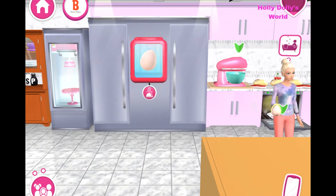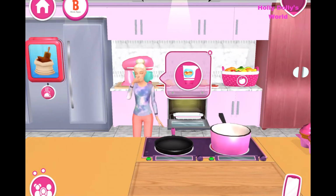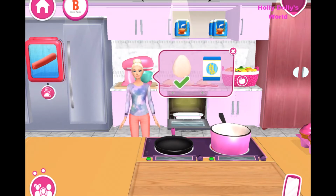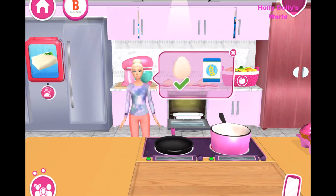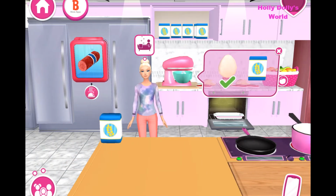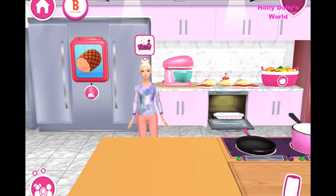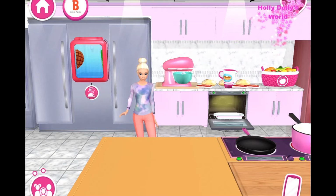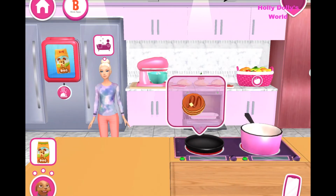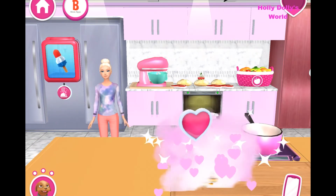Take the egg out and we're gonna put it in the blender or the mixer or something. We need pancake powder, so we tap on that, and then I need to look for flour. Found it. Okay, there we go. Put it in there. And bam, we've got pancake mixture in a cup. I don't know where the cup came from, but we have it in a cup. We pour it into the pan. We tap on pancakes. And it turns into pancakes.